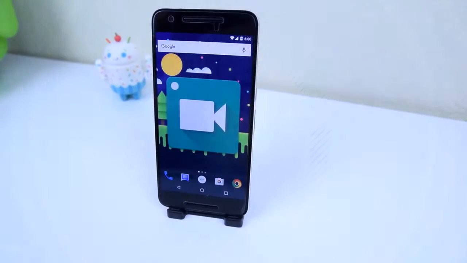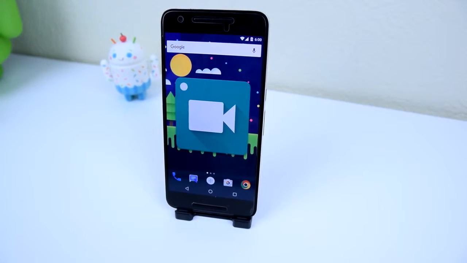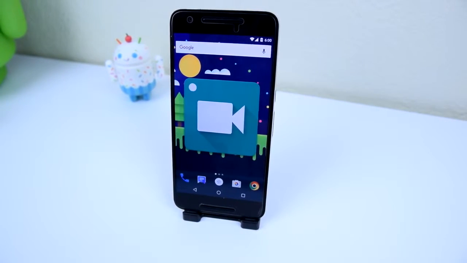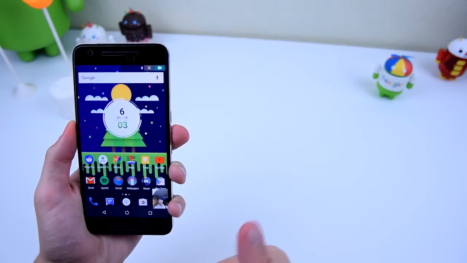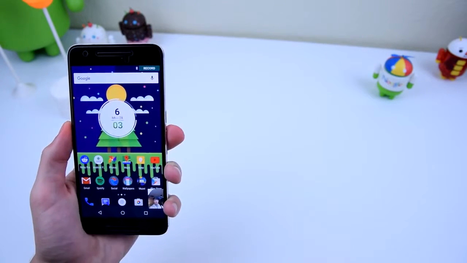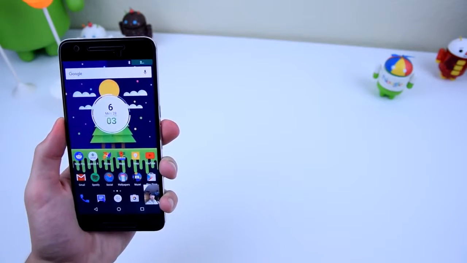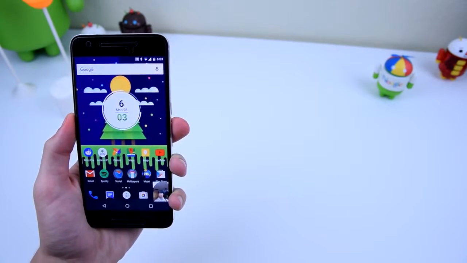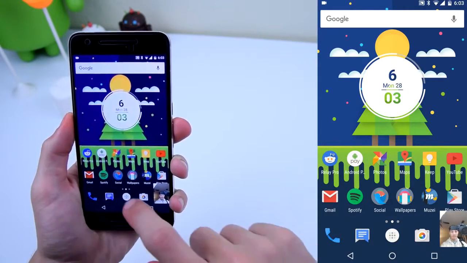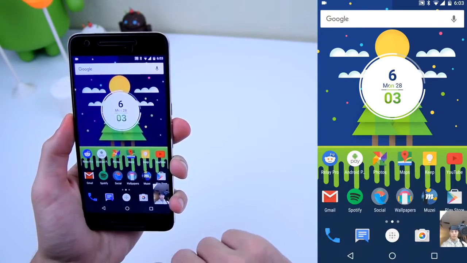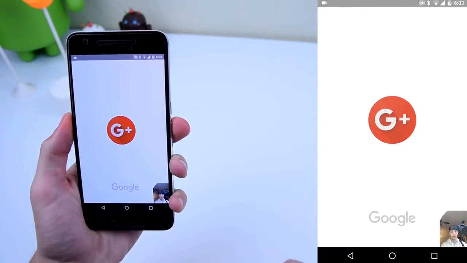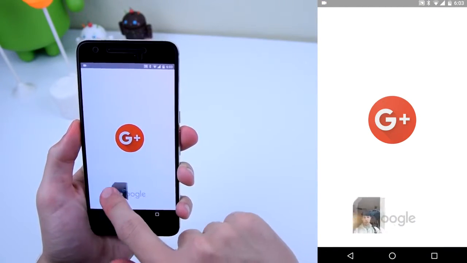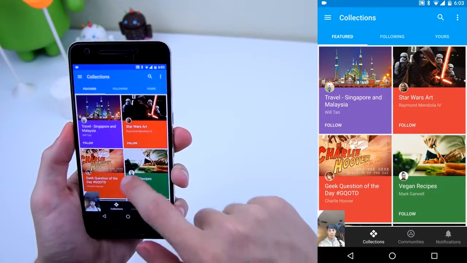16. ADV Screen Recorder. As you can tell from the title of this app, ADV Screen Recorder is indeed a screen recorder for your phone. It doesn't require root, and it allows you to have a face cam when you're recording the screen. It's simple to use. You just tap on this button to start. Two little buttons will appear at the top right corner, so you just navigate where you want to begin recording. Then you tap on the camcorder icon, and ADV will count down to 3, and it will begin to record everything you're doing on your screen.